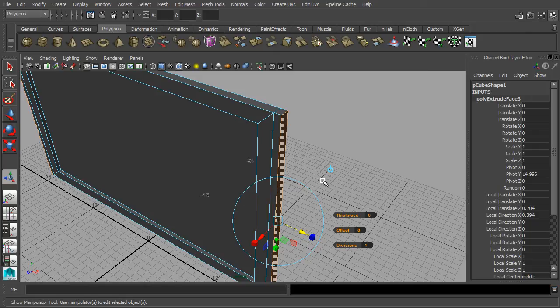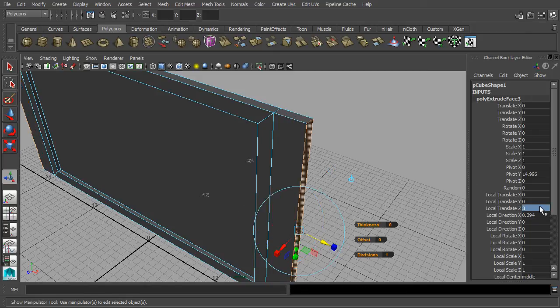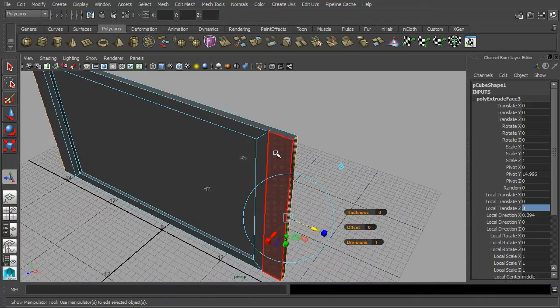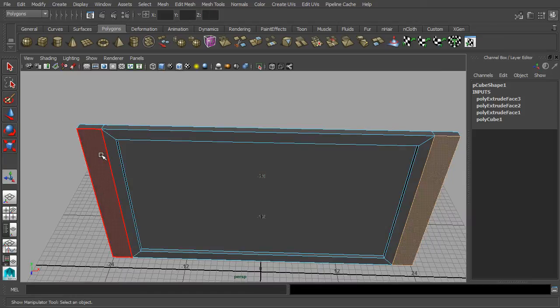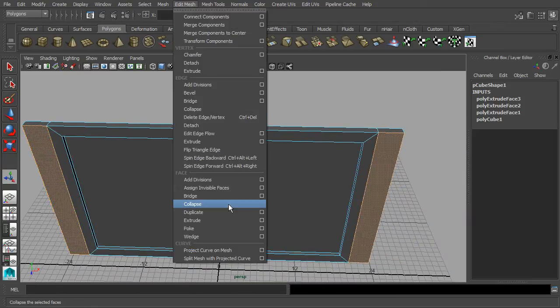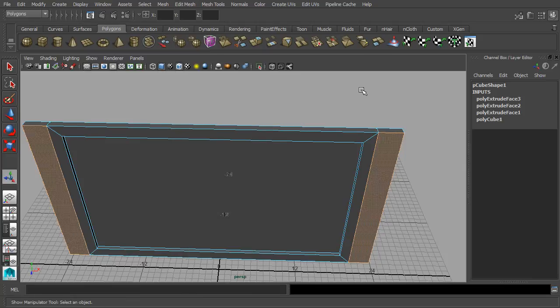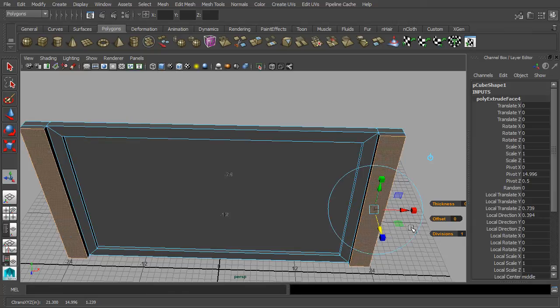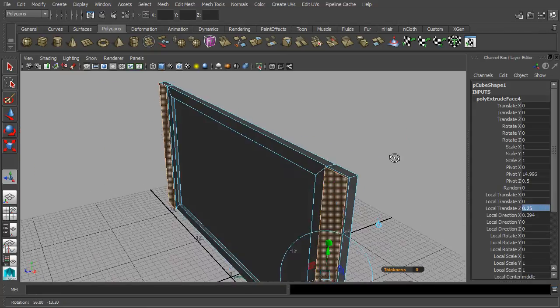And I've got another extrude here. I'm going to set its local translate Z to, let's say, 3 inches. And now I've got a little platform for that speaker to extrude outward from. I'll select the front faces now with Control-Shift-Click. And then Edit Mesh Extrude. Or once again, just press the G key on the keyboard. And I can extrude those forward. And once again, maybe I'll just set the local translate Z to 0.25 inches.